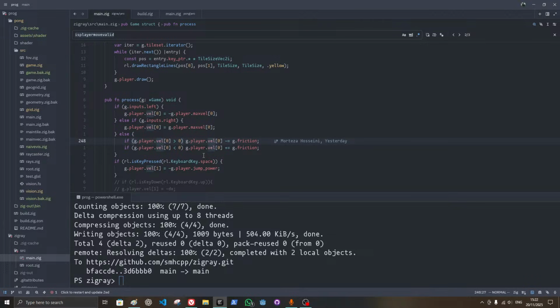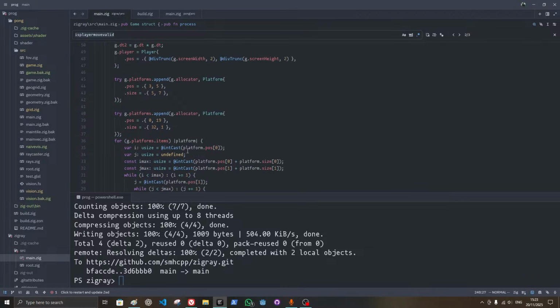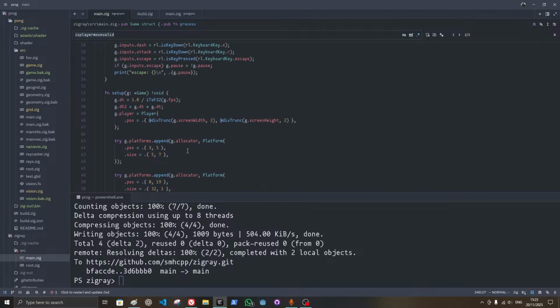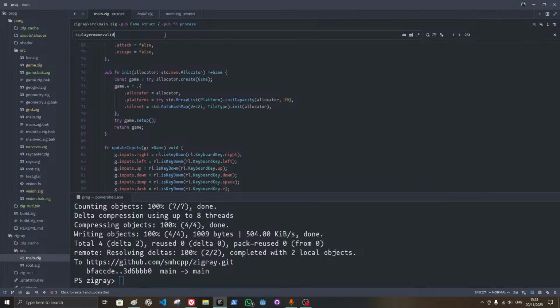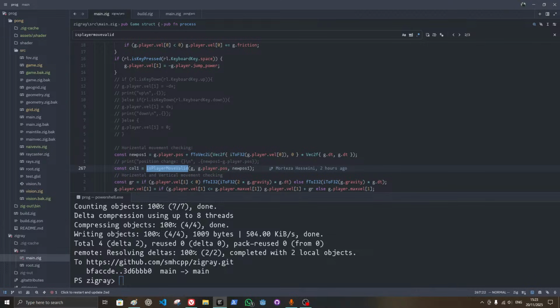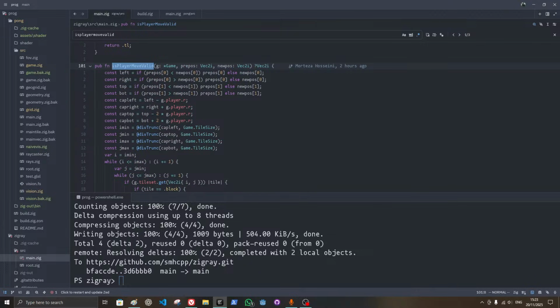Right now I am using the tiling to check. So what does tiling do for me here? If I go to this function here, I'm checking if the player move is valid.